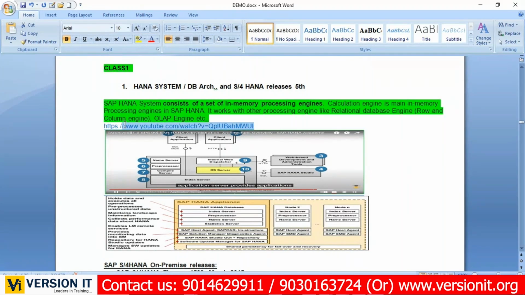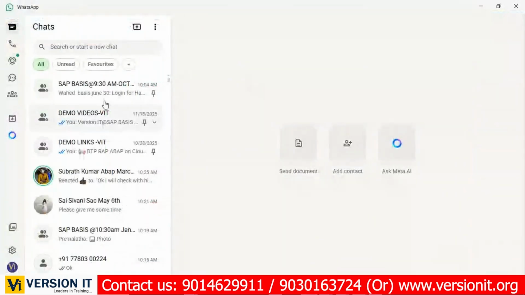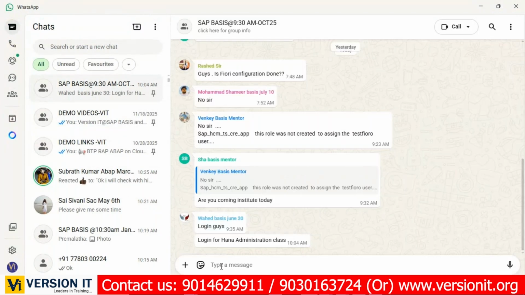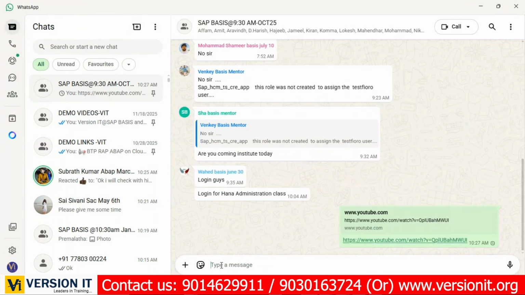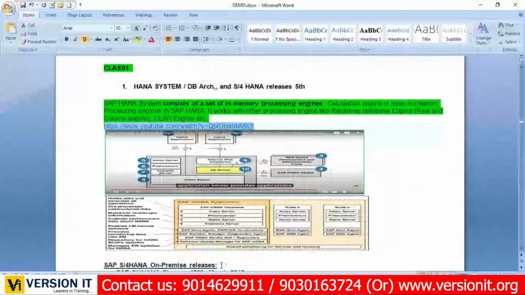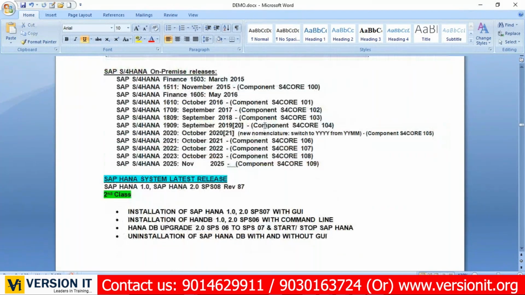Afterwards, SAP released one more DB, enhancing this as HANA 2.0. And after HANA 2.0, there is no other DB that SAP has released. The only thing SAP has is new patches, SPS support pack stacks, on HANA 2.0. Now we are planning to load this HANA 2.0 in our classes on the very first class.